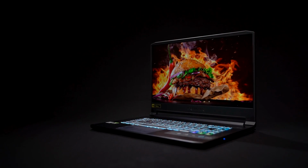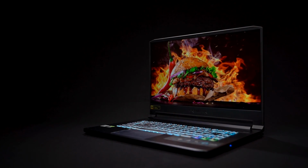This here is not exactly the highest end variant, as you can get one that is configured with a 300Hz screen and RTX 2080 graphics. Nonetheless, this premium laptop is still capable of producing excellent performance. I've spent some time with this laptop and it has really impressed me. But is it the perfect laptop for you? Well, you can decide upon that as I go through all the positives and some slight negatives about this device. So let's begin.